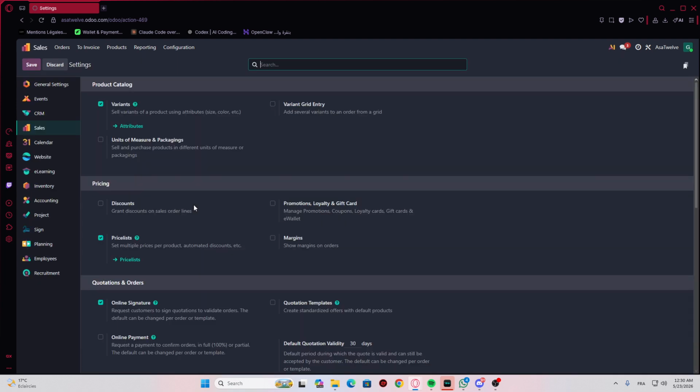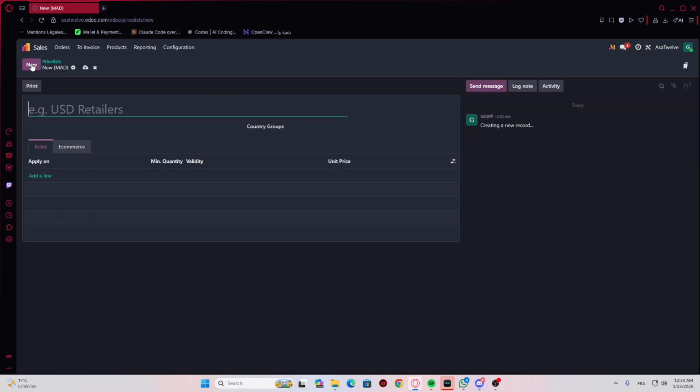Okay, so then you all need to create the country-based price lists. You need to go back to Sales, then Products, and then go with Price Lists. Now just go with New, and here guys you need to create price lists per region. For example, you can go with Europe prices, USA prices, Moroccan prices, etc. So for example, you can just type here Europe prices.